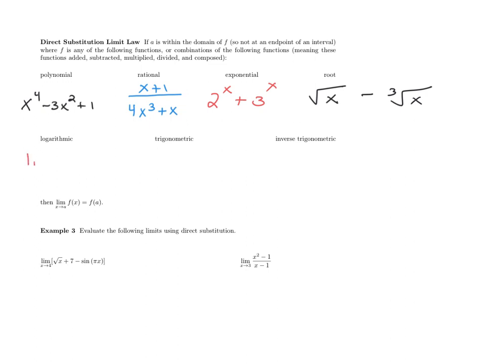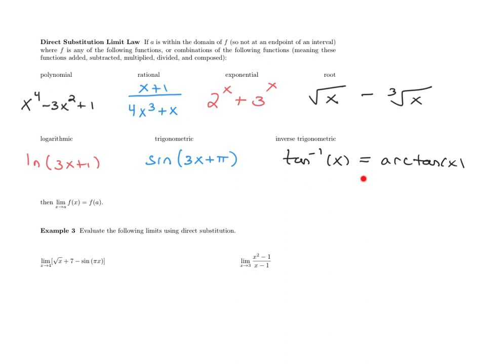Logarithmic might be something like the natural log of 3x plus 1. And here, 3x plus 1 is composed within the natural log function. Trigonometric are things like sine, cosine, and tangent. So you could see something like sine of 3x plus pi. And then inverse trigonometric would be things like arcsine, arctangent. You can write it two ways, tangent inverse of x, or you could just say arctangent of x. This is an inverse of a trigonometric function.